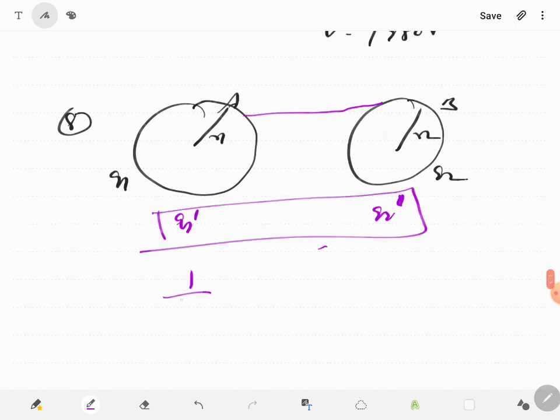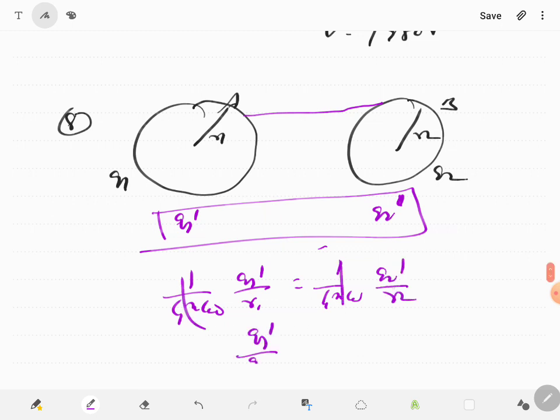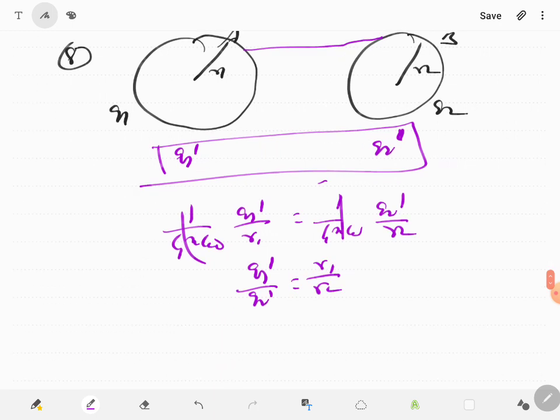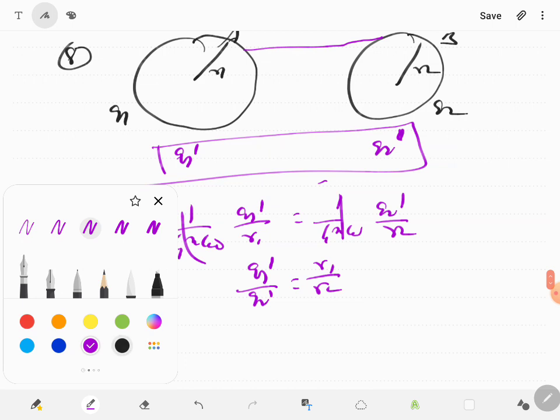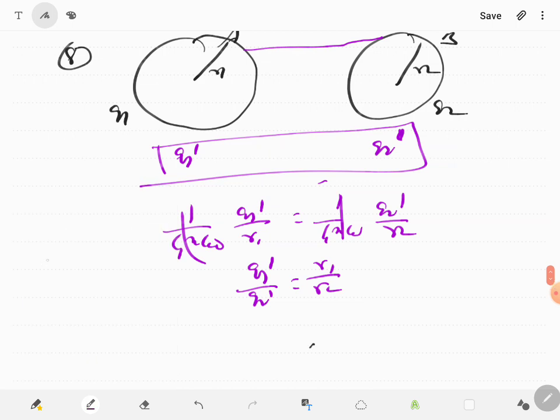And so the potential will be equal after the charges have flowed. So then 1 by 4 pi epsilon naught into q1 dash by r1 should be equal to 1 by 4 pi epsilon naught into q2 dash by r2. So therefore q1 dash by q2 dash is equal to r1 by r2, and that's what happens here. And then the charges are conserved. That is, charge q1 plus q2, which was initial, should be equal to q1 dash plus q2 dash after it has flowed, which is equal to the total charge capital Q. Just mark this as your equation.